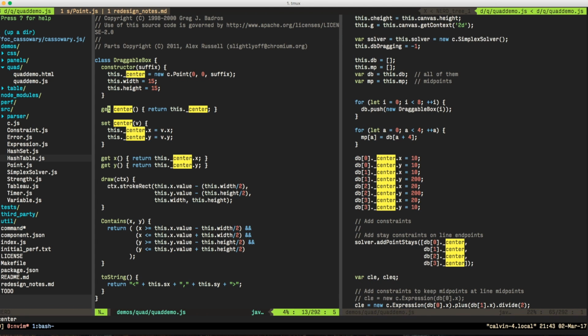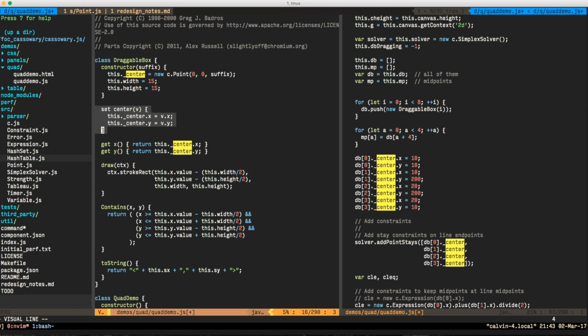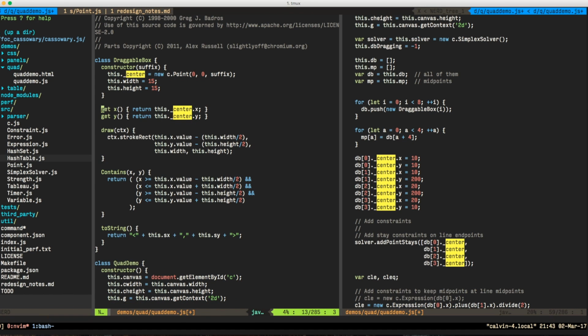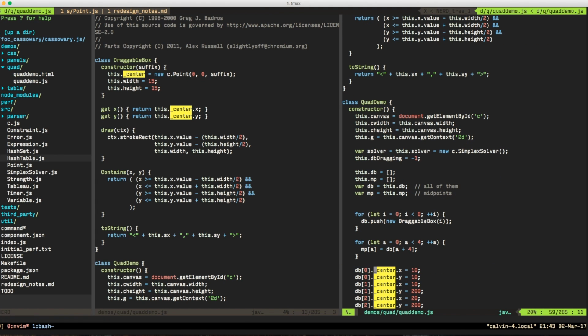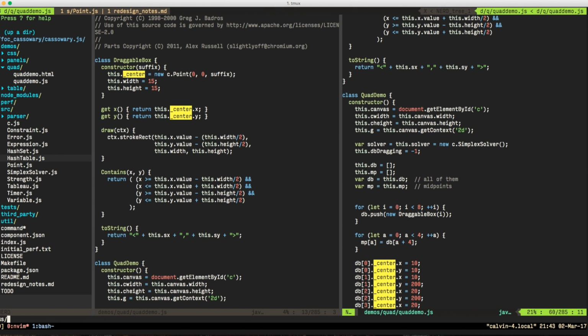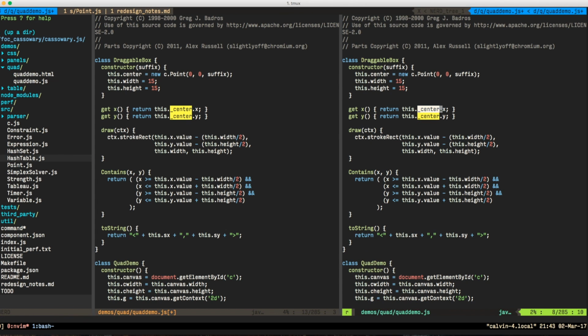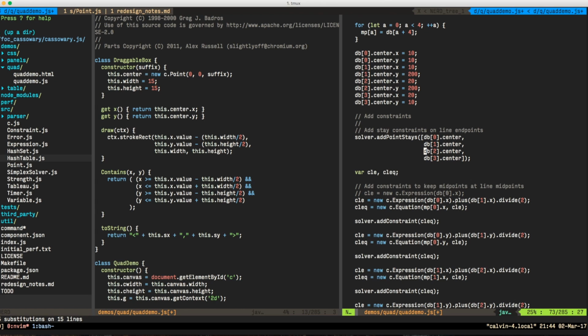So we can get rid of this, get rid of this, and then we can replace underscore center with center. Yeah.